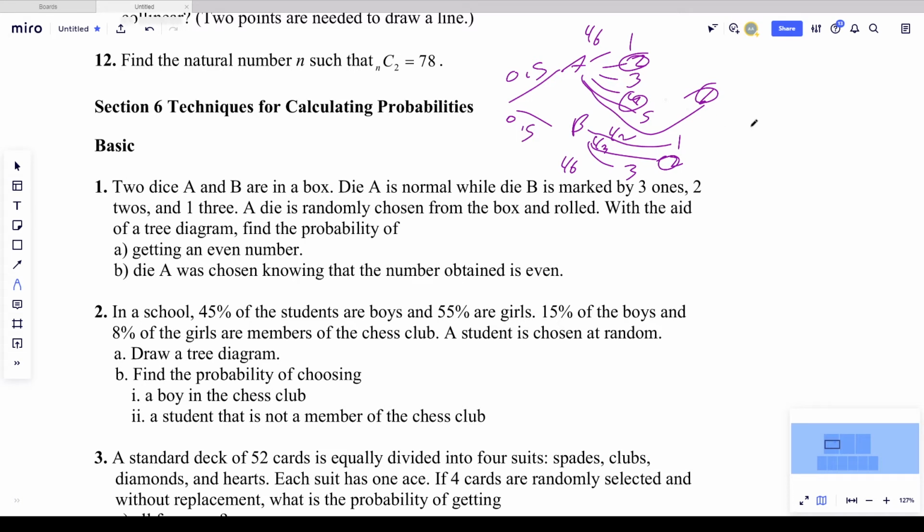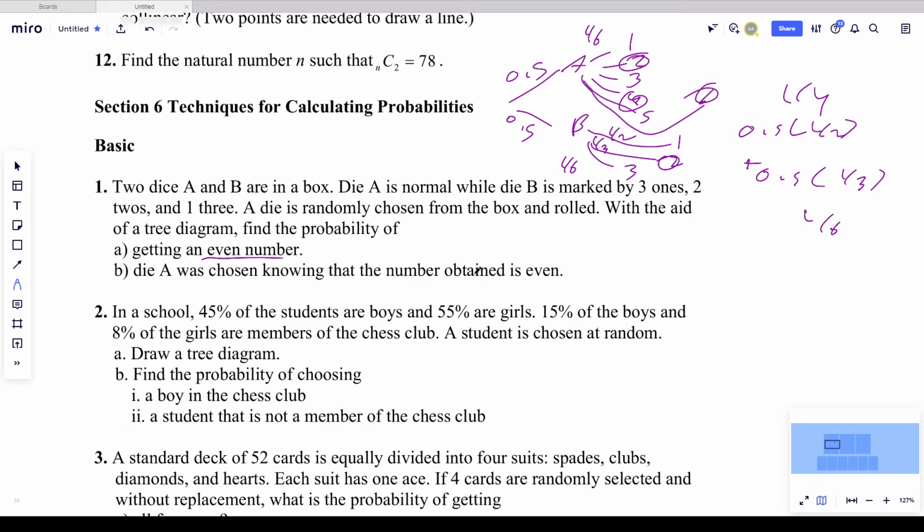So half times, so 0.5. I can do it step by step if you want. 0.5 times 1 over 6 plus 0.5 times another 1 over 6, and there's also 6 here. What I was gonna do is factor it out and just do 1 over 6 plus 1 over 6 plus 1 over 6, because you can just immediately factor out the half. So 0.5 times 0.5 plus 0.5 times the only one, 1 over 3. And so this is 1 over 4, and this is 1/6, and you just add them, and whatever number you get is the answer.